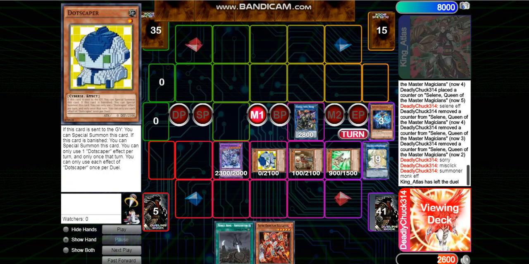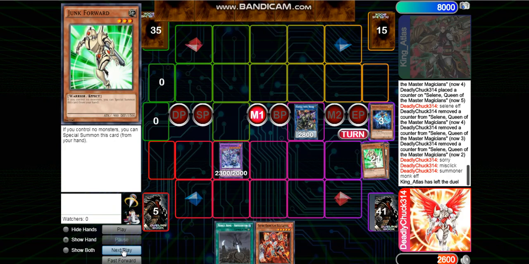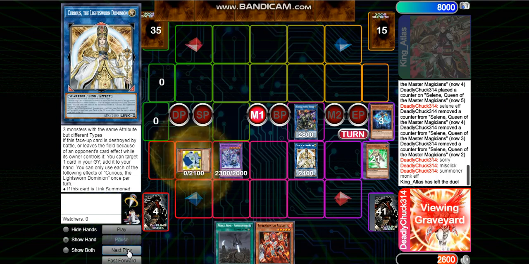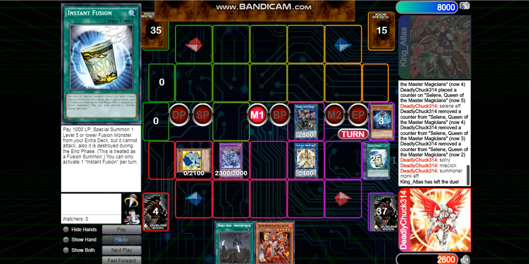And then since this is an Earth Cyberus, Earth Rock, and Earth Warrior, all of them are Earth monsters with different types. So we can go ahead and summon Curious. Curious is basically an Omni Foolish Burial. It can send spells or traps to the graveyard, but first we'll be activating Dotscaper's effect. Since it was sent to the graveyard, I can special summon him. Curious will be sending Pole Position to the graveyard, and we'll see why in a minute. And since a card was sent to the graveyard, mill 3, that's not really relevant right now.